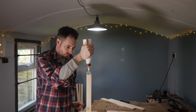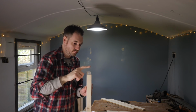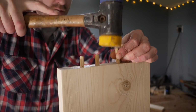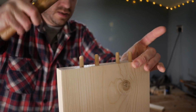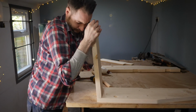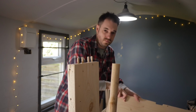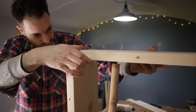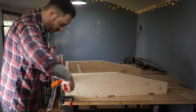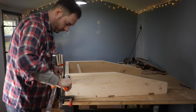I can now start getting it put together, so I start with the three pieces of scaffold board. I get some glue applied, get the dowels in and get it put together, remembering to put that long dowel in place. I only hammer the dowels in so far, and then I like to get some clamps on, and they really help to pull the joint nice and tight.